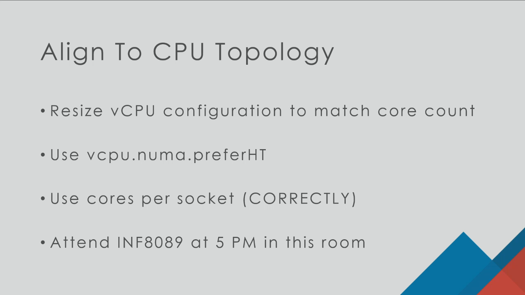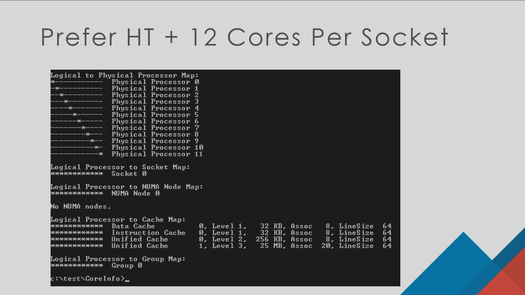because that's brilliant. So if you use NUMA Prefer HT, and this is, by the way, a VM level configuration, try to use cores per socket. Because what you can do is say, I want to have 12 vCPUs. I'm going to allow NUMA to count the threads instead of cores. So NUMA will say, okay, I can create a NUMA client with 12 cores on one system. Now, the next thing you do is use cores per socket, and you say, this socket contains 12 cores. What vNUMA does is expose that to the operating system.